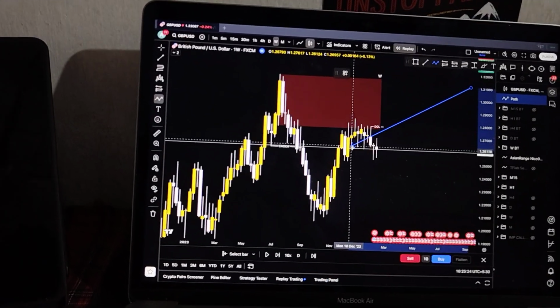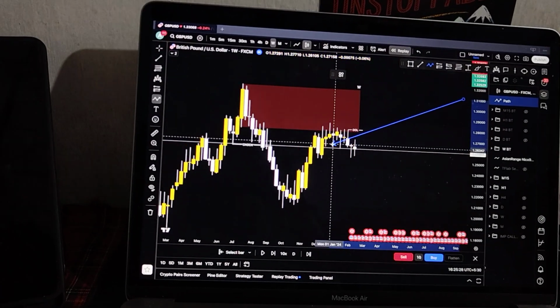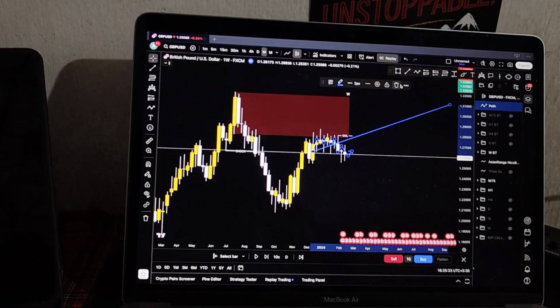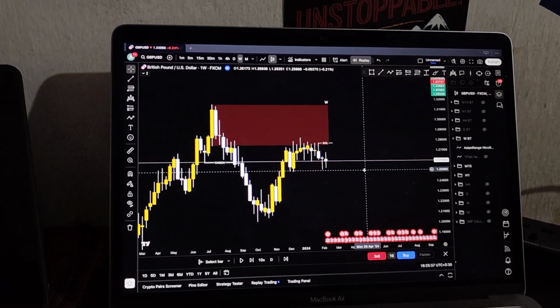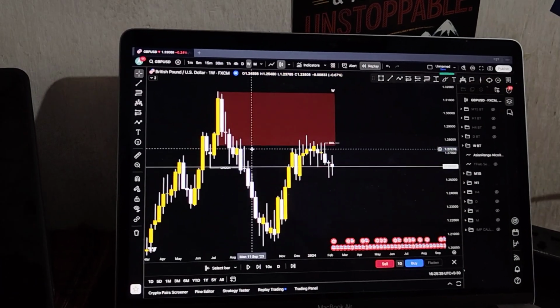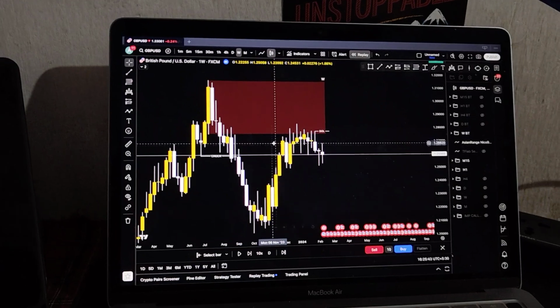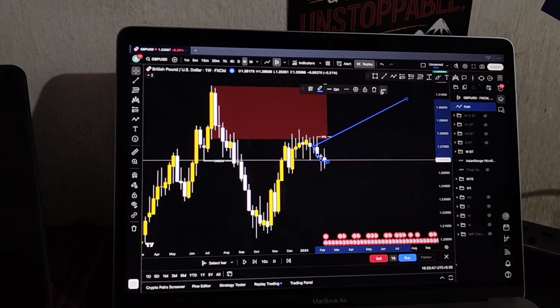I didn't need to change anything in this for many weeks. As you can see, the market has done literally nothing. It was just consolidating, ranging, you can argue. And this was the supply zone which caused this change of character to the downside. Lower highs, lower lows, lower highs, lower lows, lower highs, and now heading towards the downside.